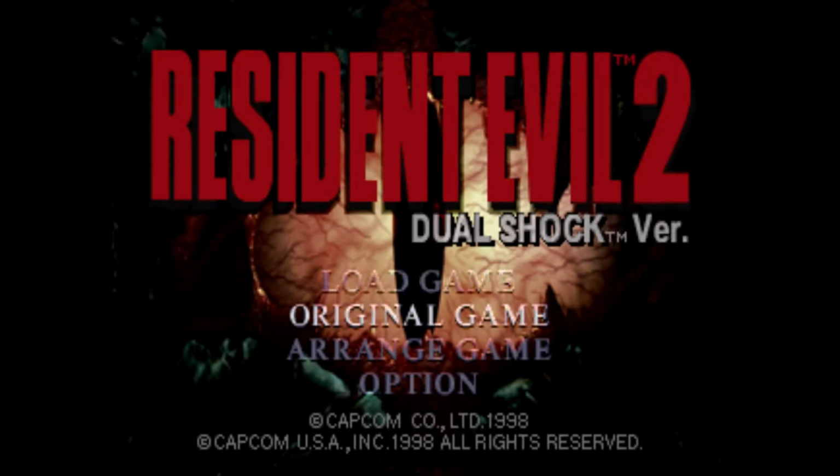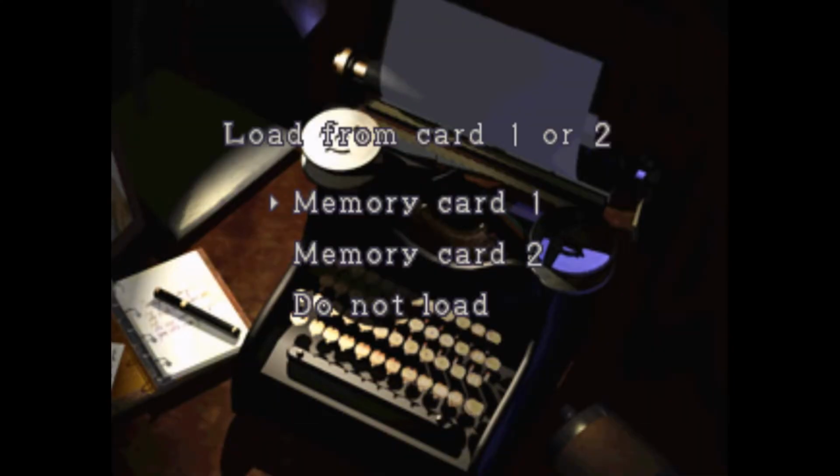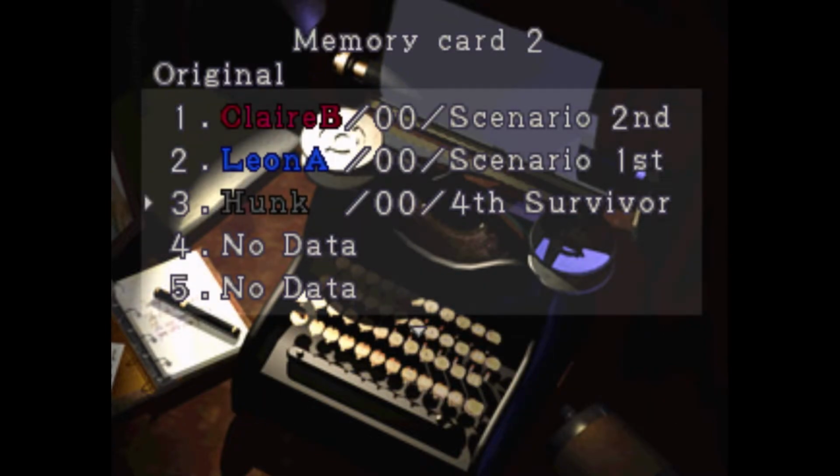So now, the big thing about this episode, and this ran longer than I expected. Now I want to show you the Hunk gameplay. So let's load that up. If you beat the game mode in A rank, I don't know if it has to be both paths, I think at least one path has to get an A rank, whether it be Leon or Claire, it unlocks the ability to play as Hunk. Hunk is the fourth survivor character of the game, and let's show off that gameplay footage.